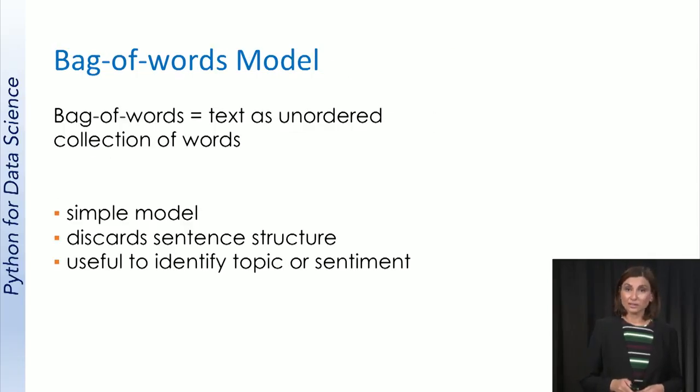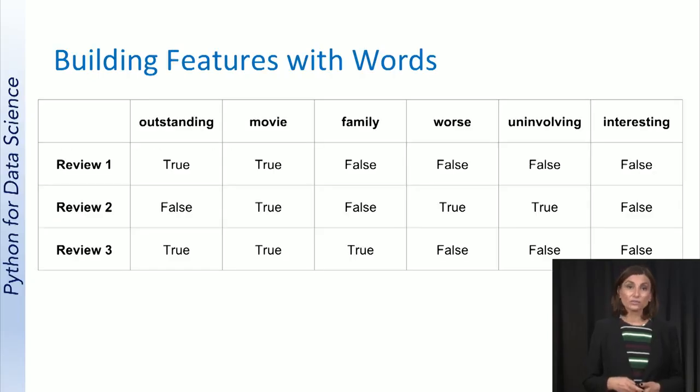Bag of words model is a very simple representation of a body of text as a loose set of words. It flattens any text into an unordered collection of words. Although it disregards the sentence structure associated to the words, this simple technique is pretty useful to identify a topic or sentiment in text, like if a product review has a negative or positive sentiment, or what a body of text talks about.